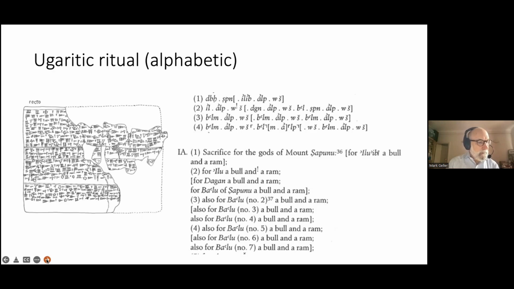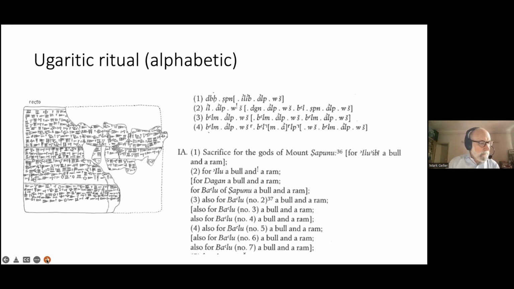But notice on the slide here how all the data is listed in a continuous line of text, not in line after line listing. And you can see the translation on the right shows that these are all sacrifices for a ritual. They could have all been listed in a kind of tabular format, but they're not. Now, why is that? There may be two reasons for this.